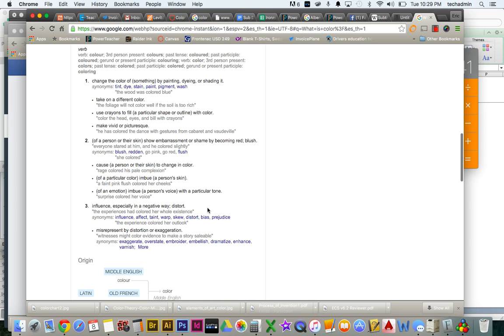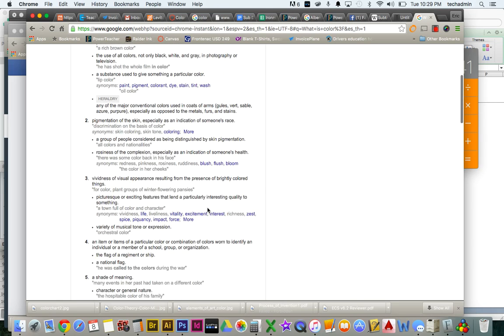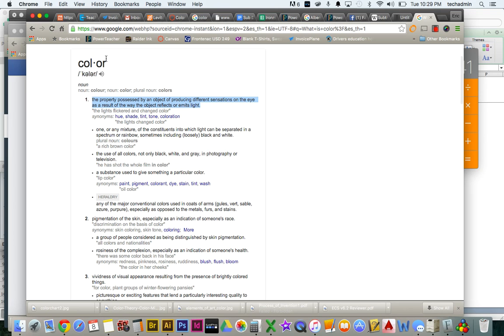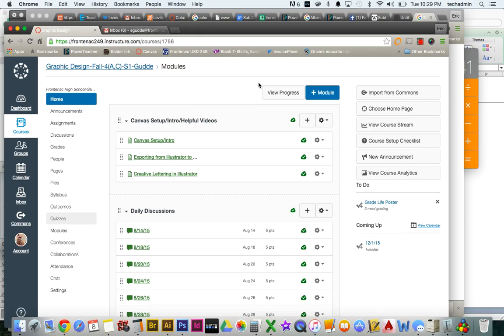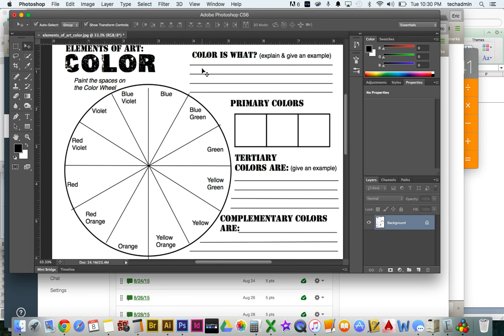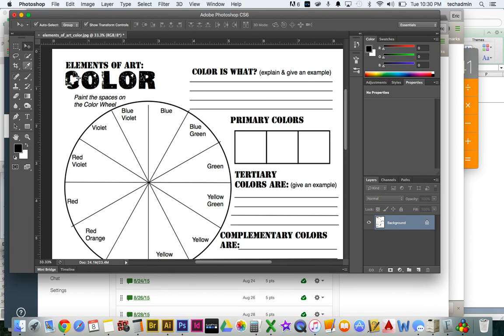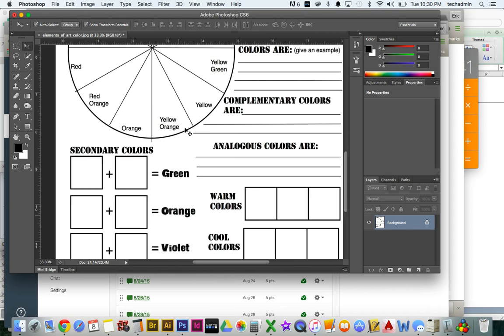So for the definition right up top, we're going to use the scientific definition. I'm going to Command C. That's not what I wanted. Command C, then we go to Photoshop. Now, obviously, if I hit Command V, it's not going to work. I tried it, and it did not work.